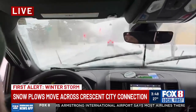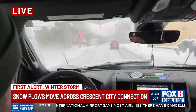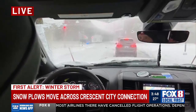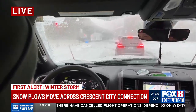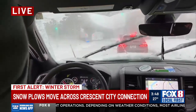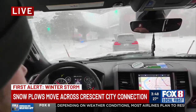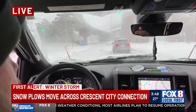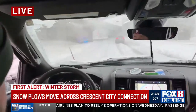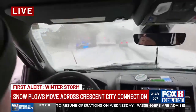However, it does help the first phase to get rid of most of the snow, then come in with the salt, and then let it do its job, as you mentioned, to help it melt and help it come down. Now, the snow is actually coming down a little heavier at this point, so we're not done with it. Likely around 5:30 to about 6:30, most of the snow should have ended. But if you don't have to go out, do not go out.